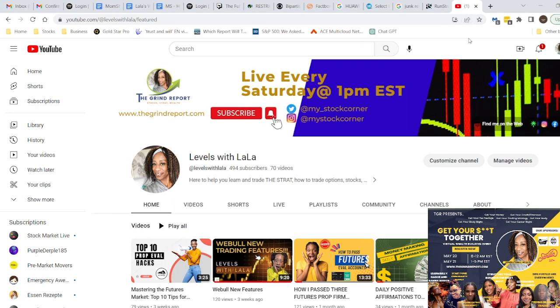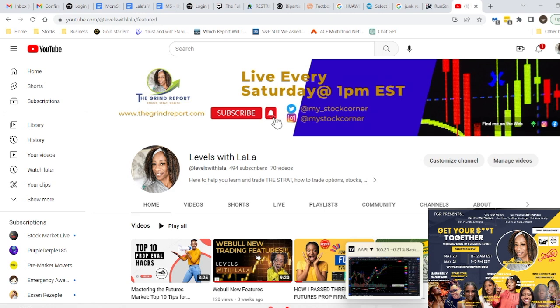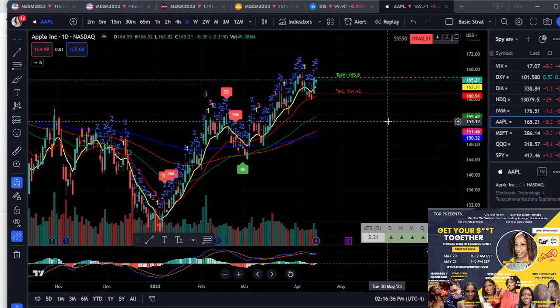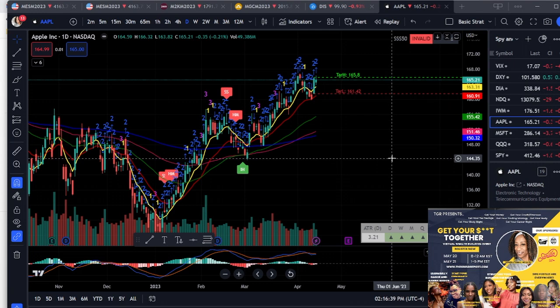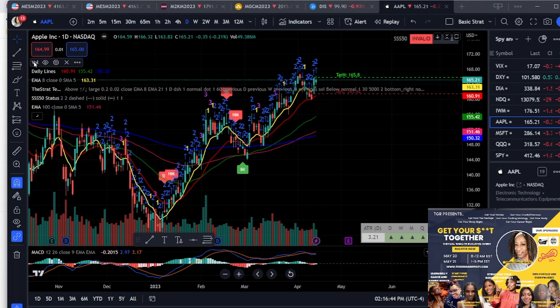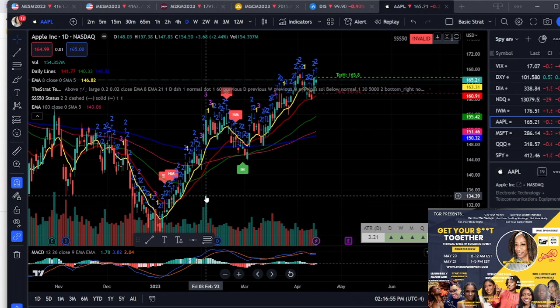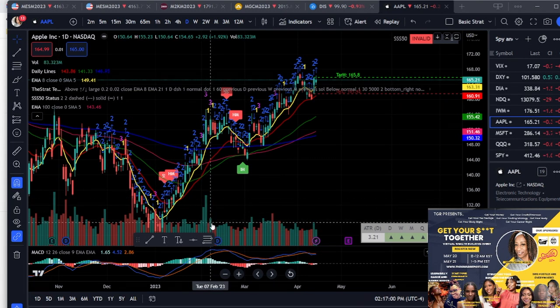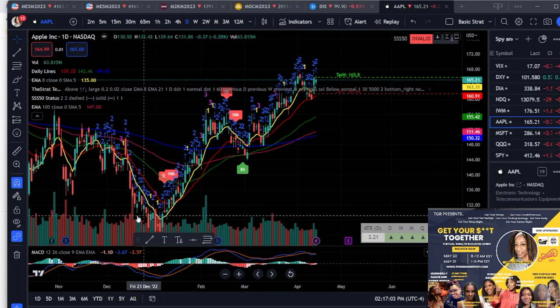So what is one of the first things we're going to do when we are setting up to find plays? First and foremost, we are going to set up our charts so that we know what we are looking for. We're going to go to TradingView and set up our indicators. You do not have to have volume here, although I always teach that volume is the gas that makes a car go. So you like to see when there's volume, when there's big green bars, when there's little volume. I like to keep that on my chart.